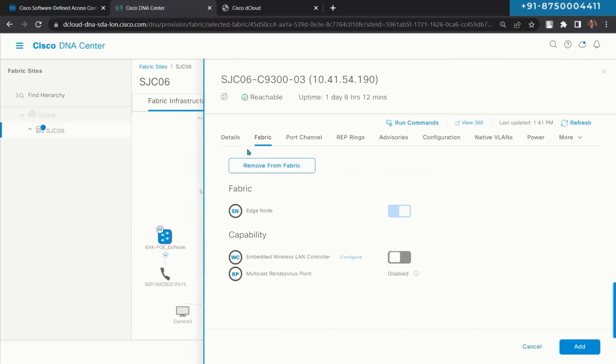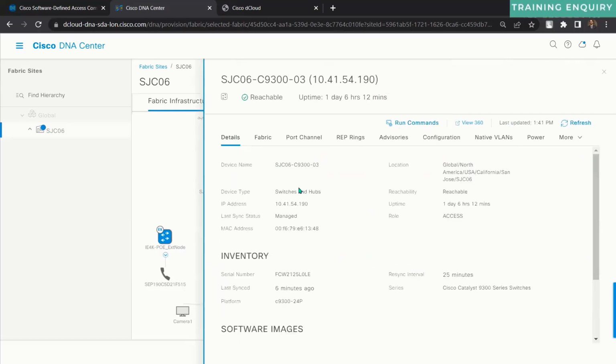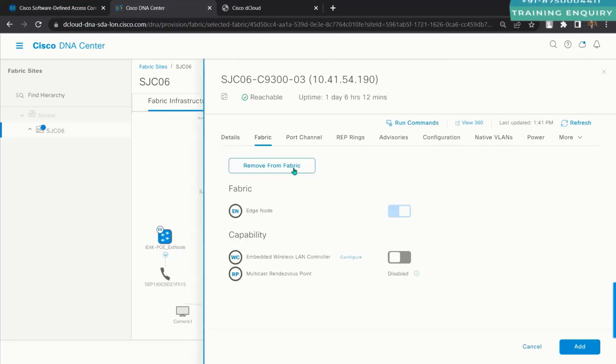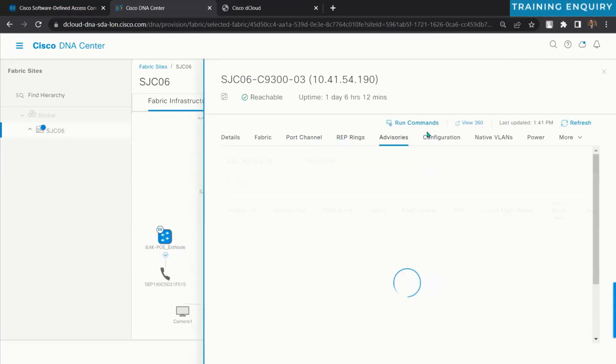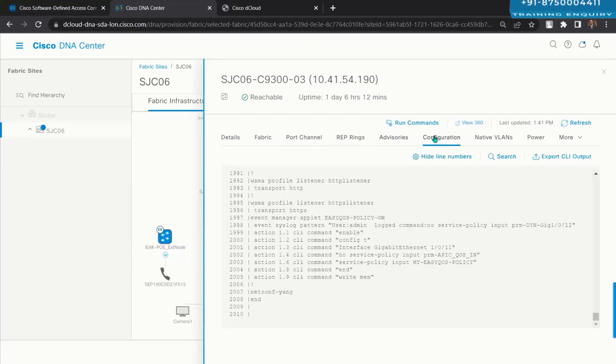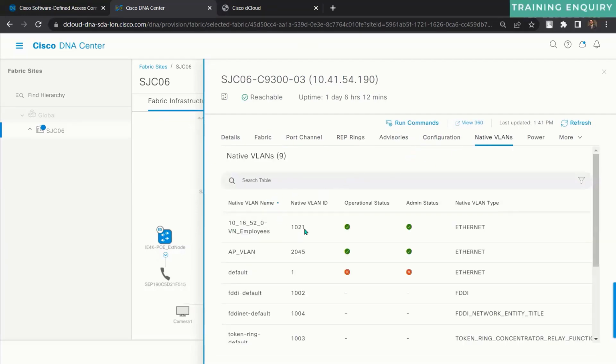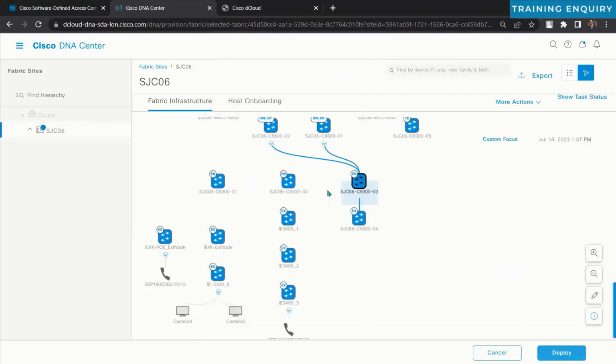Actually, it used to show the IP address that is configured on that particular SVI right here. I think they have put more restrictions on that. Just for the moment, rest assured that when we check the configurations of that particular VLAN 1021, the IP is from the subnet 10.16.52, and the exact same IP is there on all the 3 nodes.